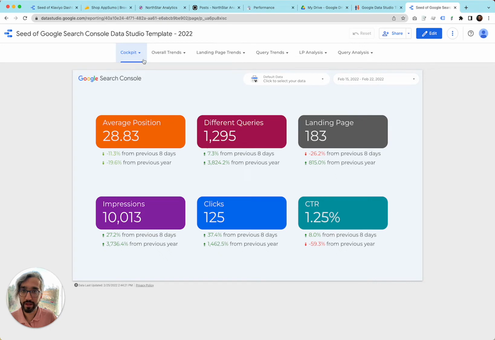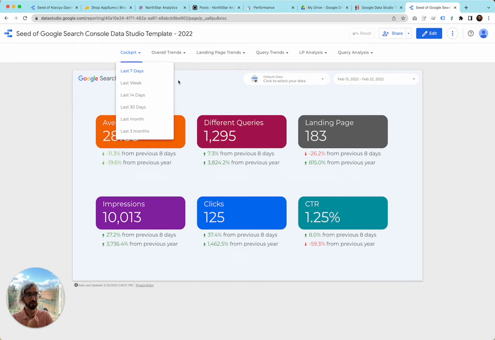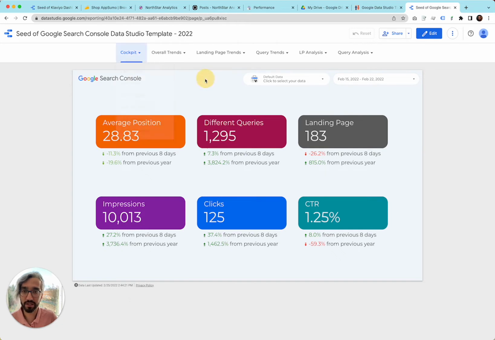So there are 28 different pages, but obviously almost all of these pages are the variation of the different times. So you don't have to deal with changing the date. So you will have an appropriate time frame when you look at each page.